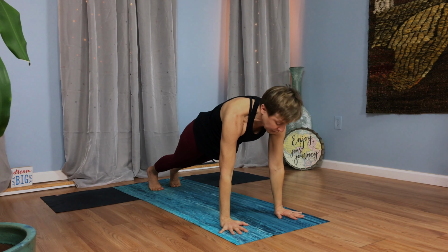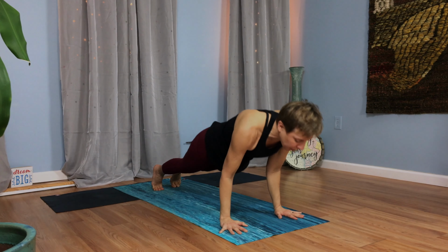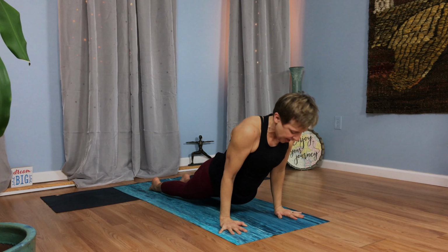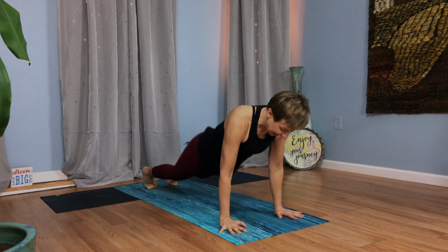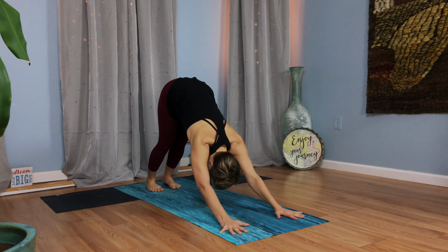Knees lifted or lowered here, low belly drawing it up. Take a big inhale. As you exhale, move forward, halfway down, low push-up, chaturanga. You can drop your knees here or come all the way down. Now as you inhale, upward facing dog, maybe your cobra or your low cobra variation. Take an extra breath in. Exhale, back to your downward dog or your child's pose.